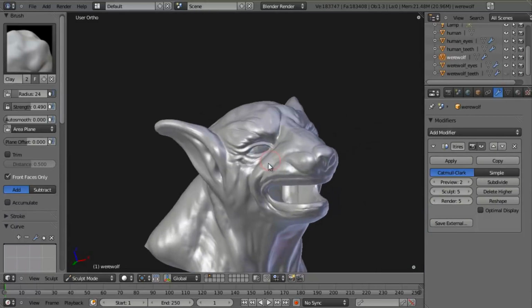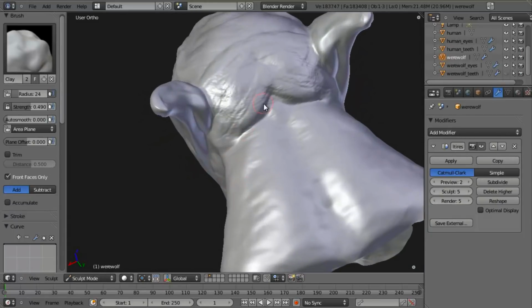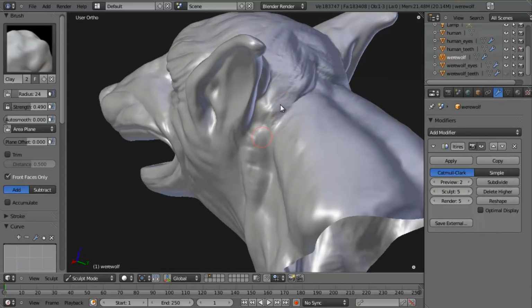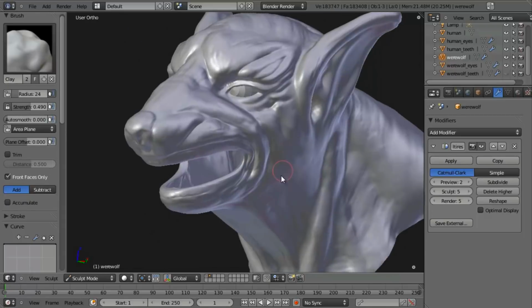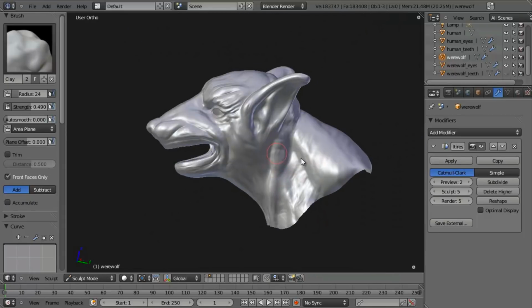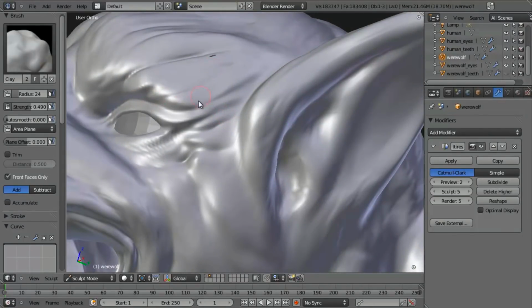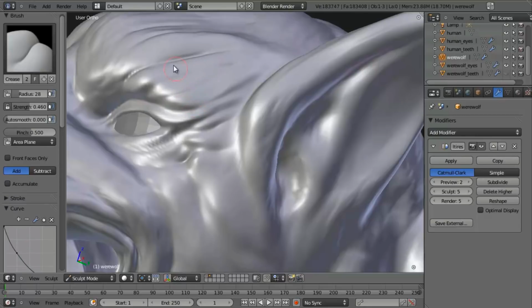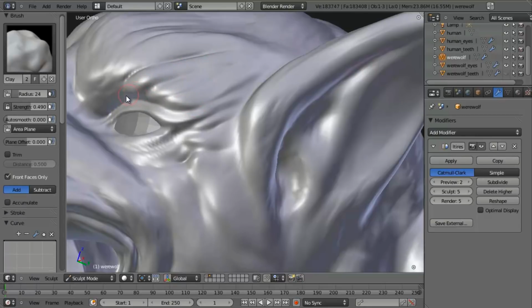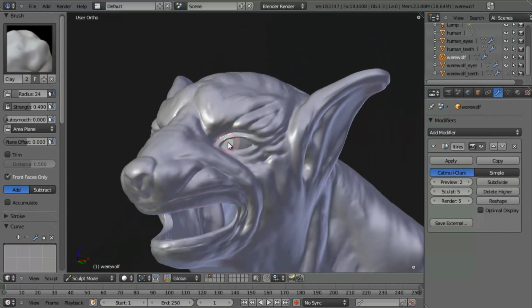Okay, and just so I don't keep you too much longer, we're going to go ahead and call it quits for the time being on this. We definitely got quite a ways to go still. We'll sculpt in all the teeth, the interior of the mouth, and then we'll sculpt the human side of things, and then put it all together and create our final effect to get a really, really cool result that I think most of you will be really happy with and really excited to see in action. So I'm going to call it quits for the time being right here.